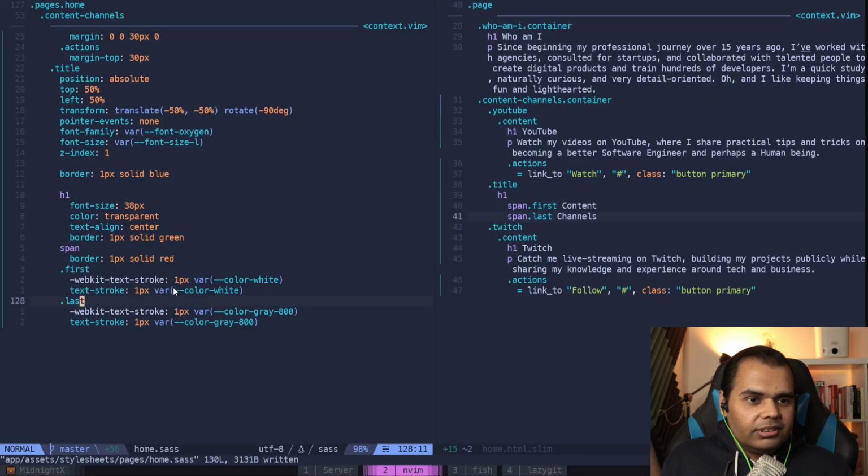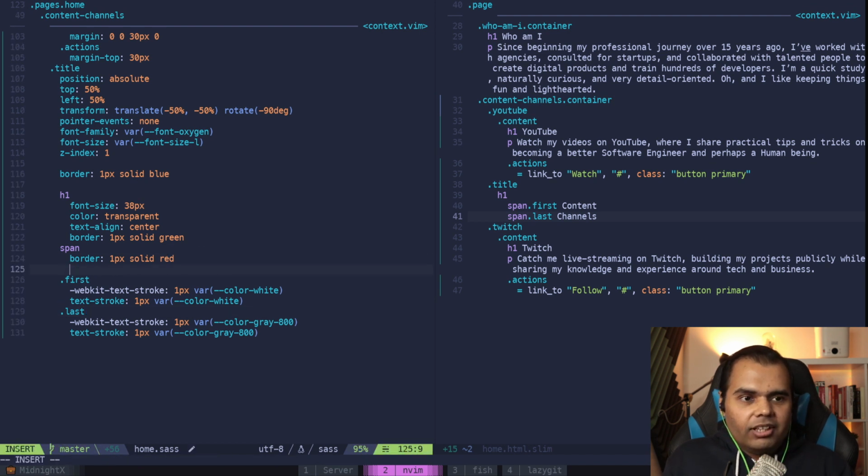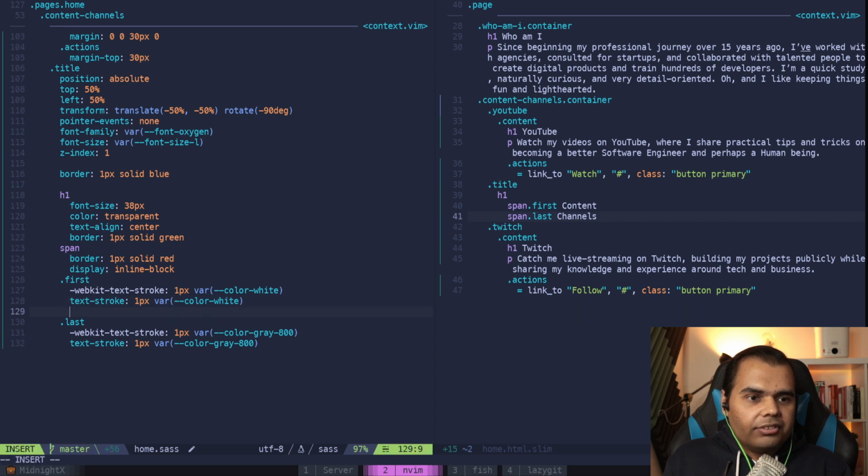So let me try display inline block. And what I want to do is text align. Let's try left here, try right there, just to get started.